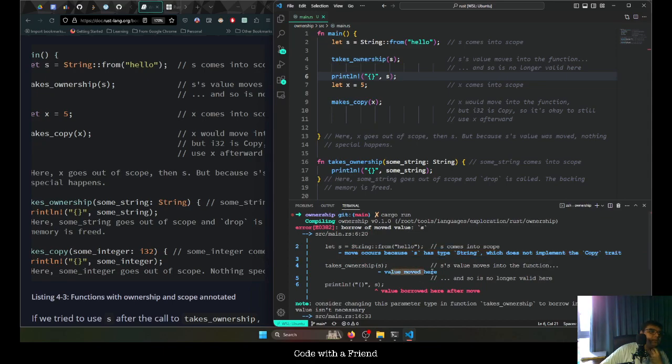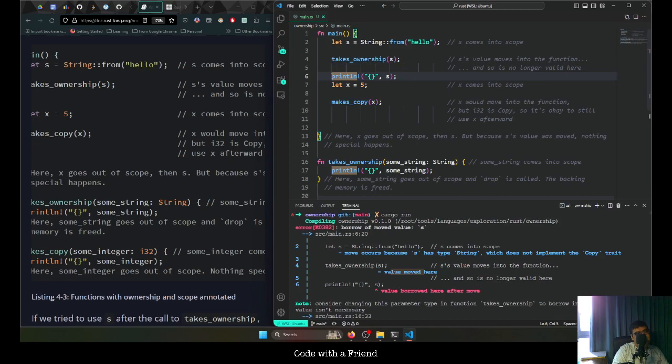Value moved here. Oh, so this is actually quite interesting. If the value is moved here, then the value is sort of gone from that stack, unless we have a mechanism to copy it back.